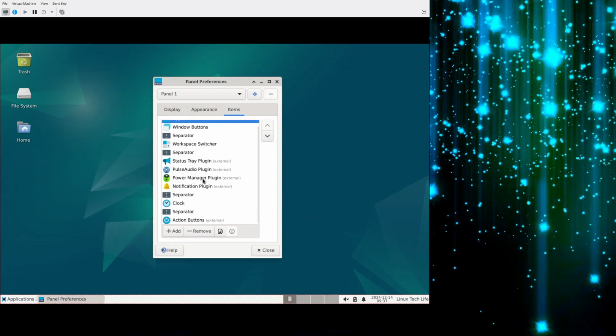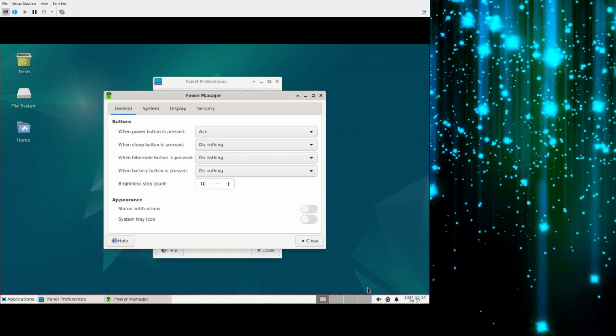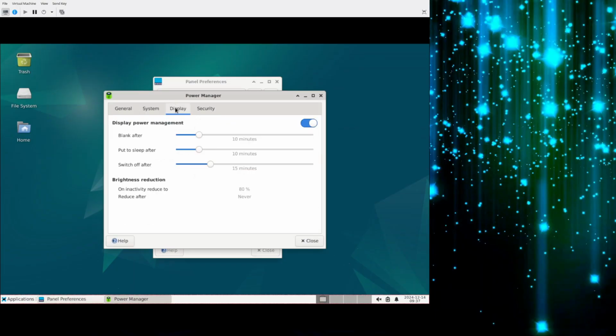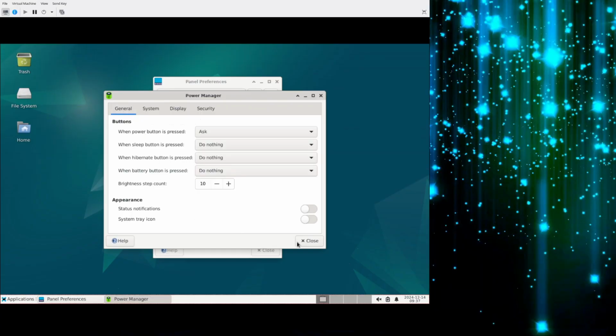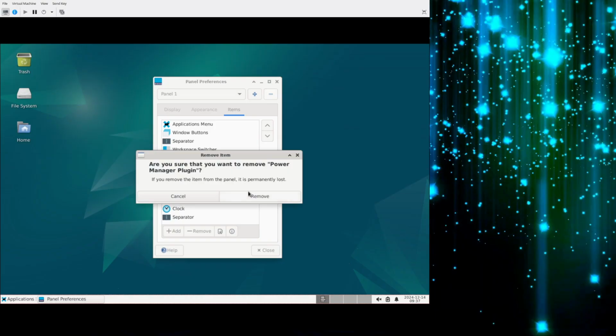In the lower right hand corner you see Linux Tech Life. I don't need those buttons. All it is is this right here: lock, switch user, suspend, shut down, log out. I never use those, so I will remove them. Just that simple. Now one thing I will do is on this power item, I want to open settings, and I go over here to display, and I turn the slider all the way down while leaving power management on. What this does is it prevents your computer from going to sleep. I no longer need that, so I will remove it.